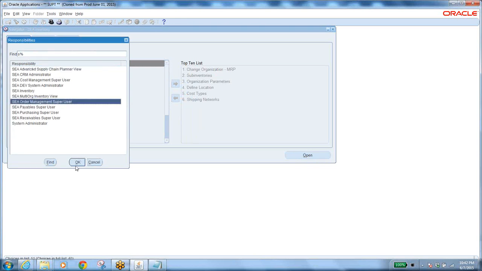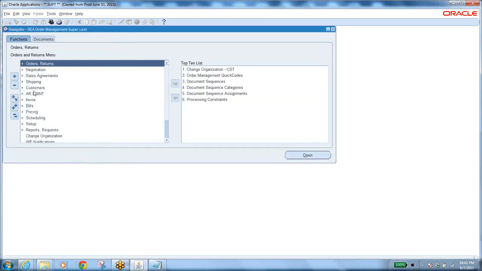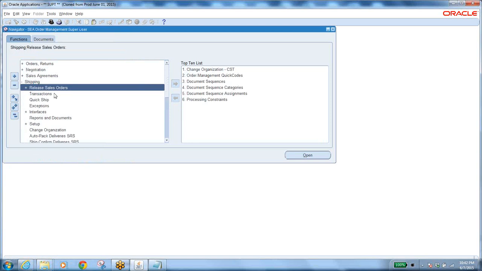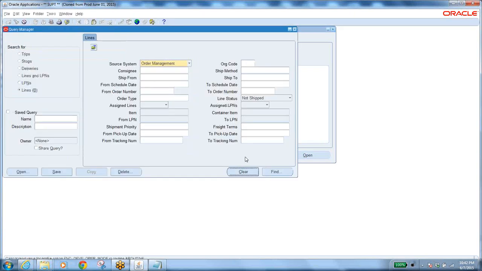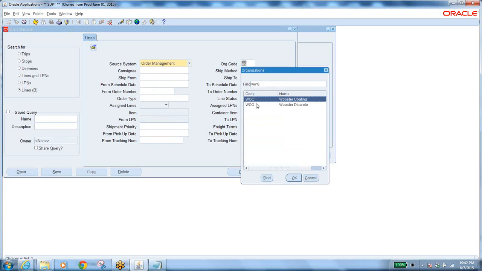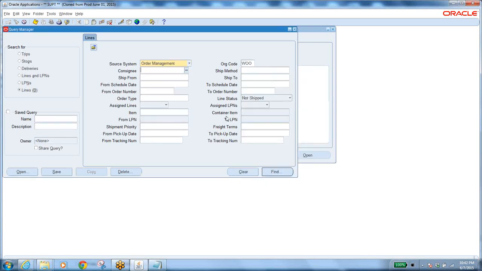In order management, shipping transactions. I want to find an order, but let me take the Worcester orders. I want to ship from Worcester.